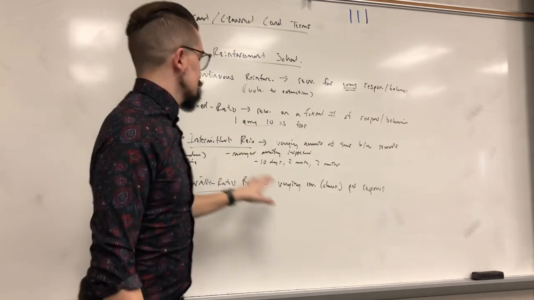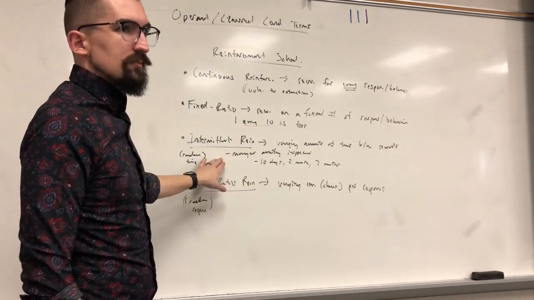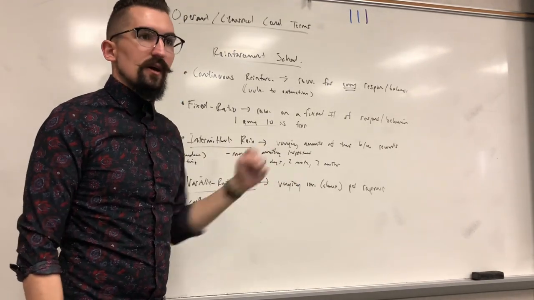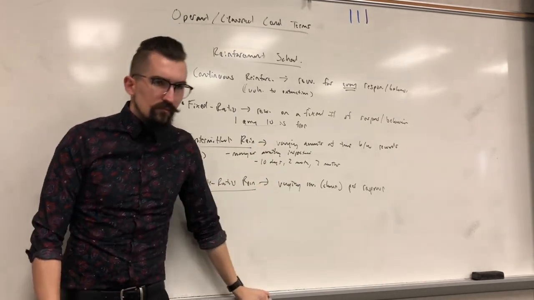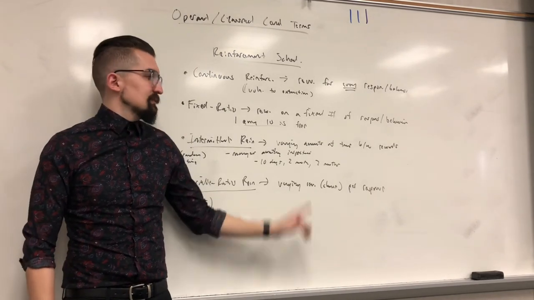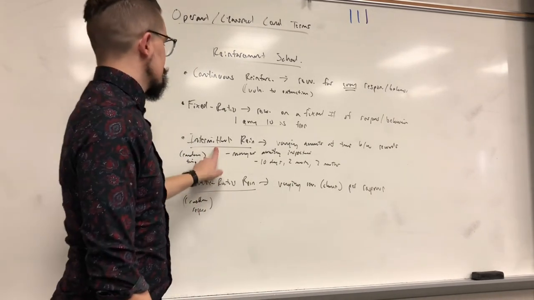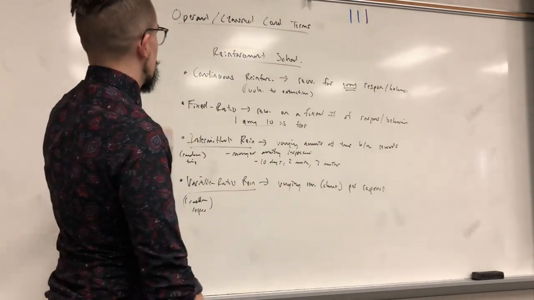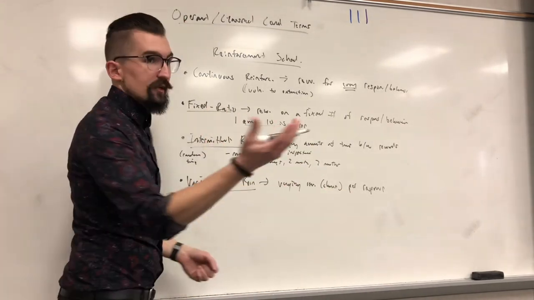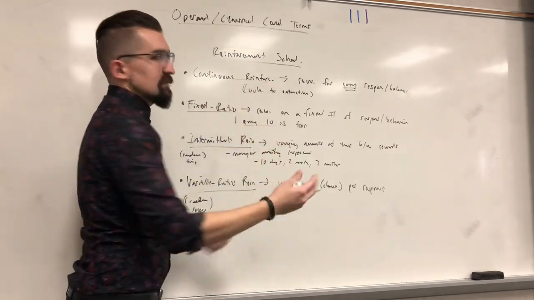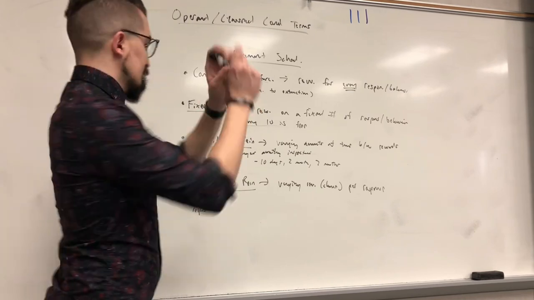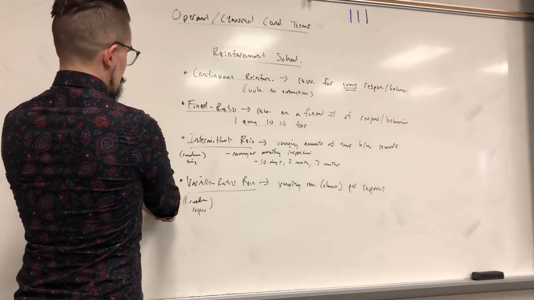Okay, yeah, this one is, again, time-based. It's one response every time, I just don't know when the response is coming. This one is dependent on how many times I respond. Got that? That's the one that'll confuse people. So partial intermittent is time-based, variable ratio is response-based. And then fixed, of course, is you know exactly when you're going to get it, and continuous you also know because it's every single time.